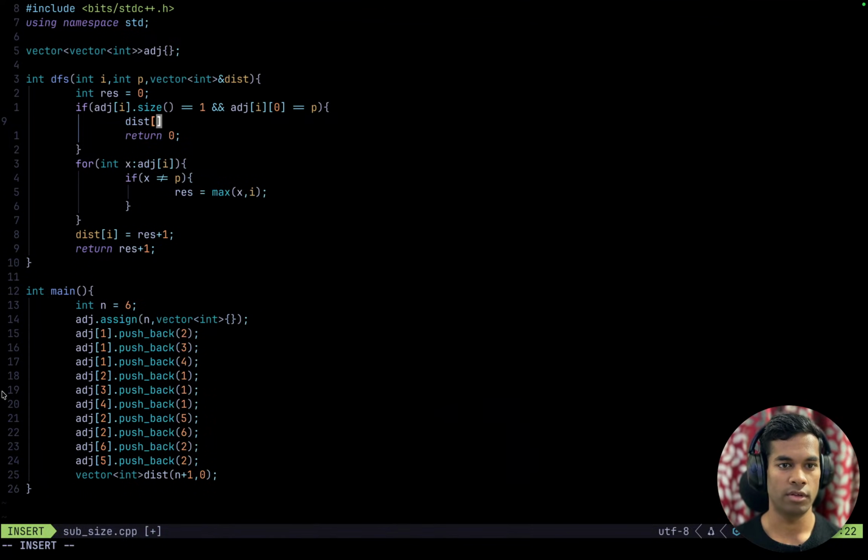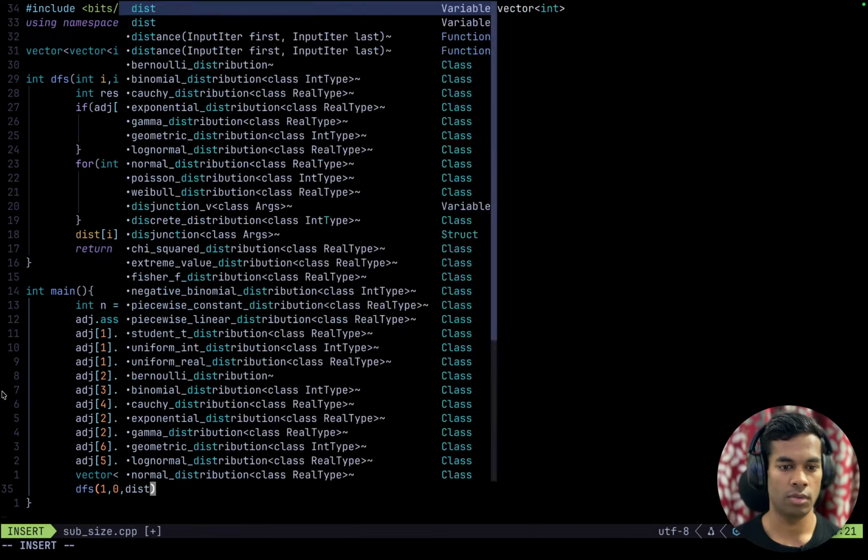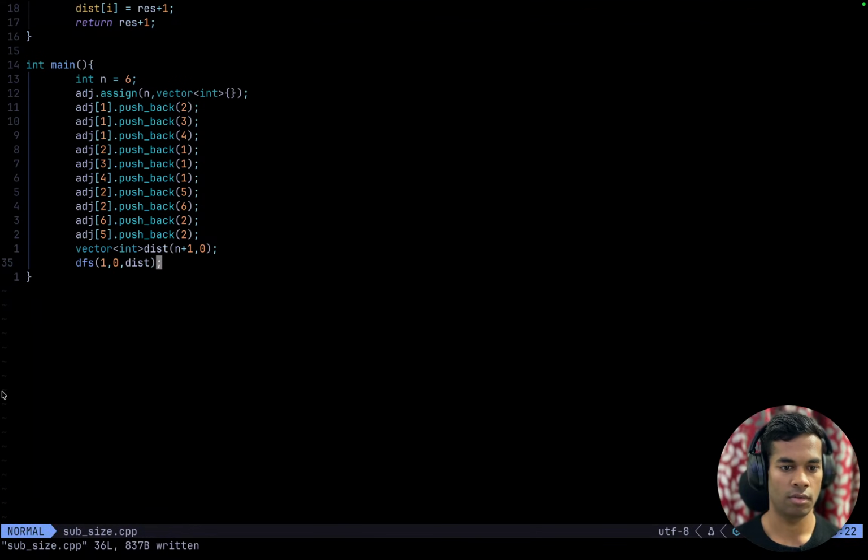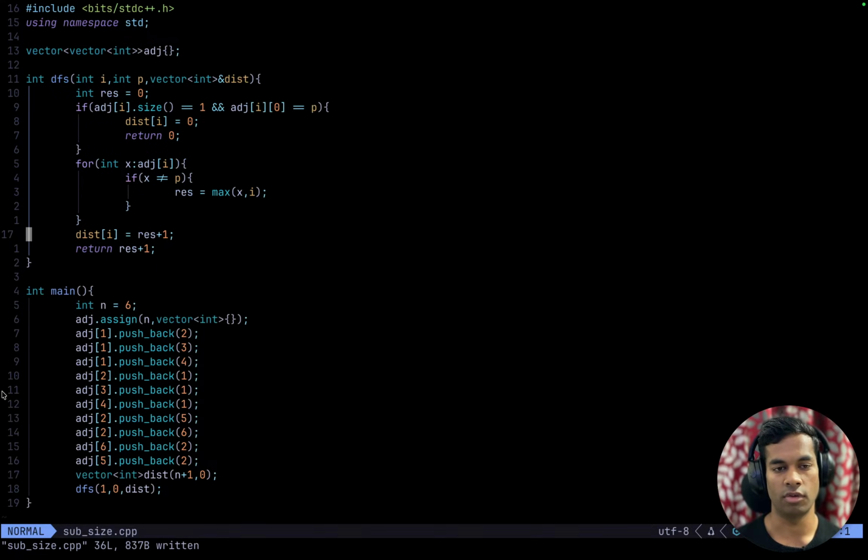And here also dist for i equals 0. dfs 0 comma 1 comma dist, pass in dist, and now we have done the first part, but this is not the right thing to do.